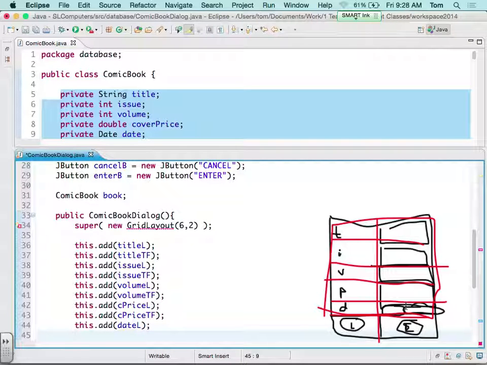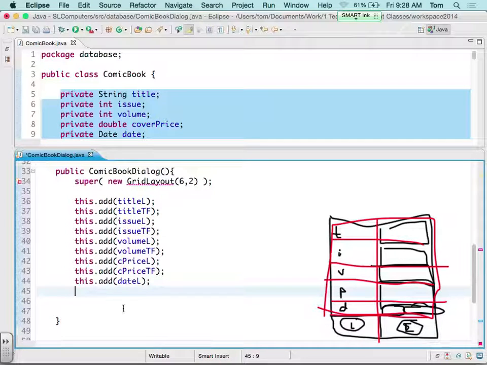Does that make sense? All right. So what we're going to do here is create a JPanel. I'm just going to call it dateP for date panel. I'm going to say that's a new JPanel. And that JPanel is going to have its own layout.